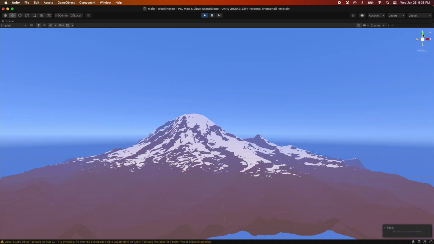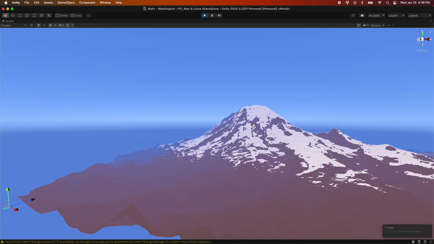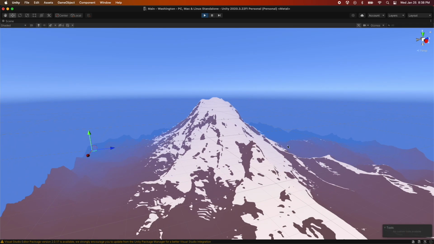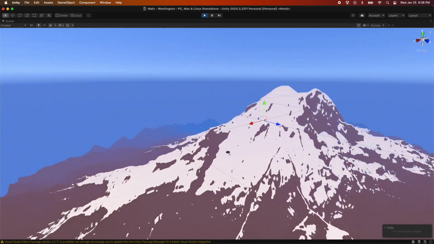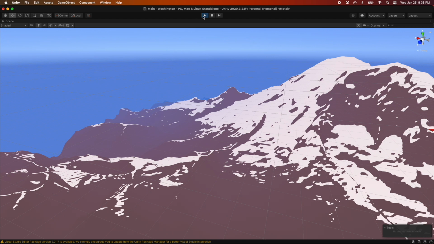And I was actually quite happy with how this first attempt at snow placement turned out. It obviously looks better from a distance, and it probably doesn't actually mirror snow accumulation on Mount Rainier, but I think it looks pretty natural, and it gave me some inspiration towards an art style for the project.